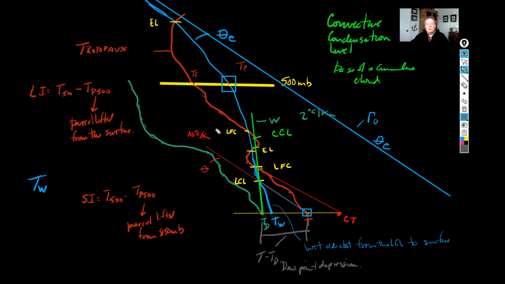Okay, now one more thing. Remember how I did the Showalter index right here? You need to remember this, really important for the lab. For the Showalter index, when you're doing part 2 of the lab, you don't even have to plot up the temperature of the environment. Just on a separate sheet, a separate diagram, plot the temperature and the dew point at 850, and then calculate the temperature of the parcel. The temperature of the environment you don't have to show, it's given to you. But the temperature of the parcel, you need to know.